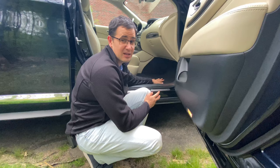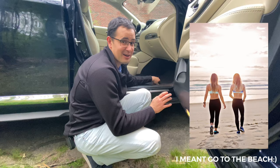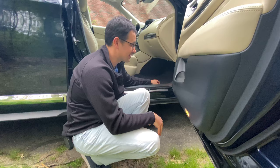The floor mats quality is very nice. It's very nice and plushy to touch. But guys, if you really like to visit some beaches, they're very hard to vacuum because they're very, very soft, and the sand sticks inside these carpets very well. And as much as you vacuum, you're only going to get some sand out.